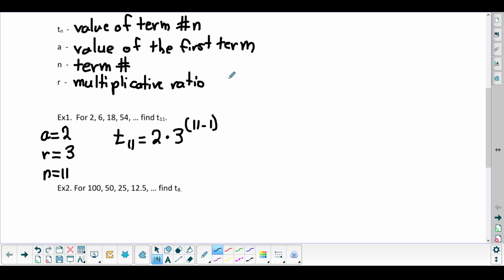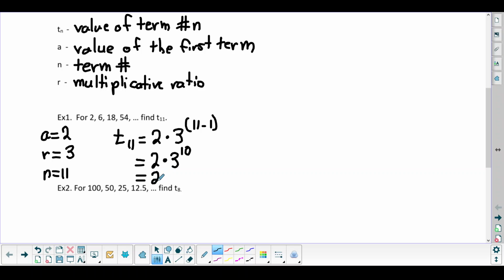Okay, so be very careful here with BEDMAS. If you try to punch this in your calculator all at once, that's absolutely possible, but it is very easy to make a mistake by not correctly using brackets and things like that on your calculator. So I'm going to go through it step by step here. So we have an exponent inside the brackets up here. That's the first thing we need to do. 2 times 3 to the power of 10. Okay. BEDMAS tells us brackets, we're done that. Exponents, we have to do this 3 to the power of 10. Do not multiply this and make it 6 to the power of 10. Deal with 3 to the power of 10 first.